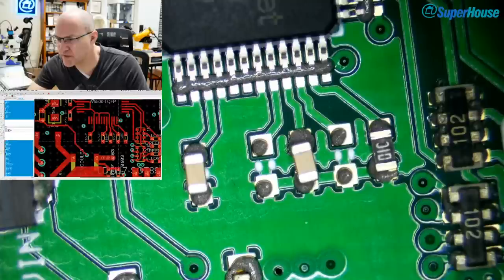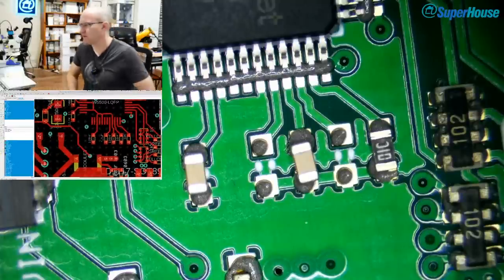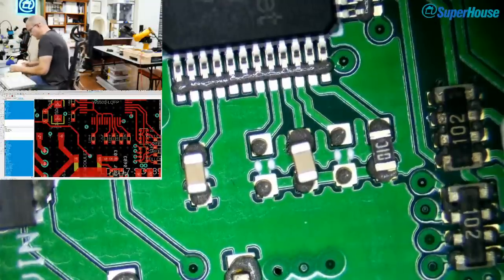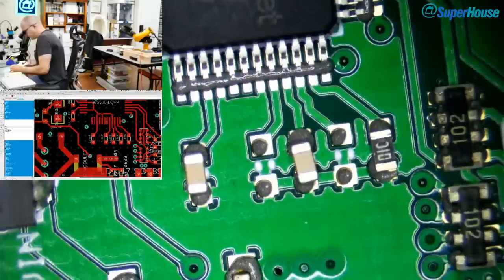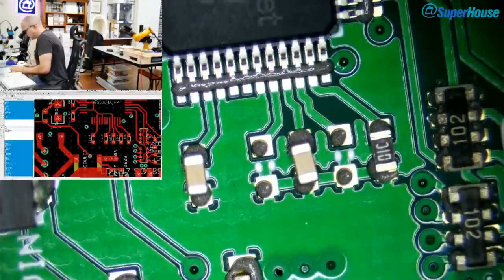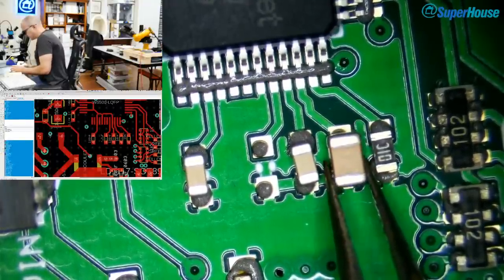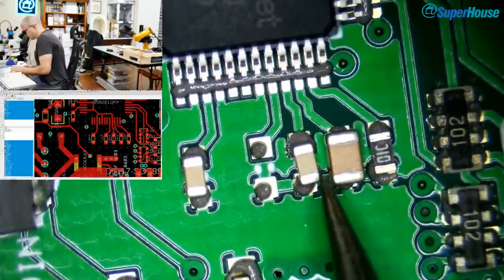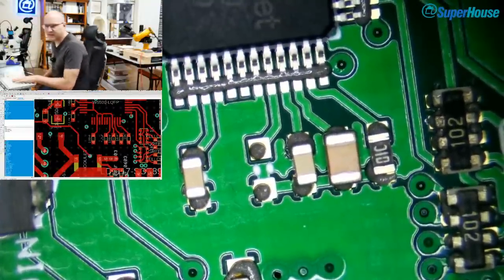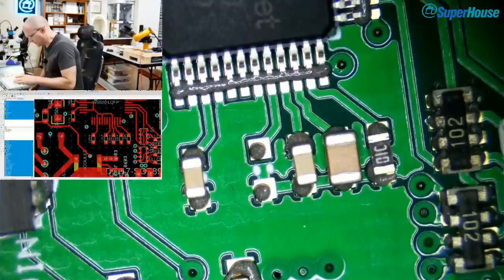What have we got here? 4.7 microfarad and 10 nanofarad. Okay. So what can happen is it'll blow other parts around off the board. I've had that happen before. It's not fun. Now this one, this is going to be a real bodge. This is a 10 nanofarad. It has to go in between, and I'm putting an 0805 part here onto an 0603 pad. That'll work just fine. These are slightly oversized pads anyway. You can see that the pad still overlaps the end of the part. And then I need a 4.7 microfarad. That is a weird value to have. What have I got?